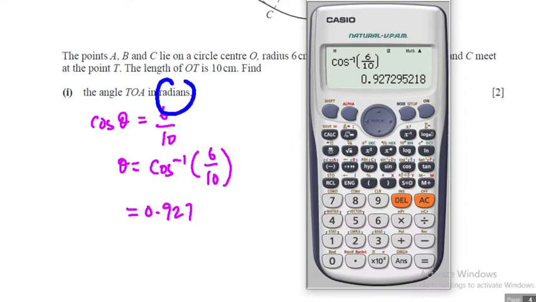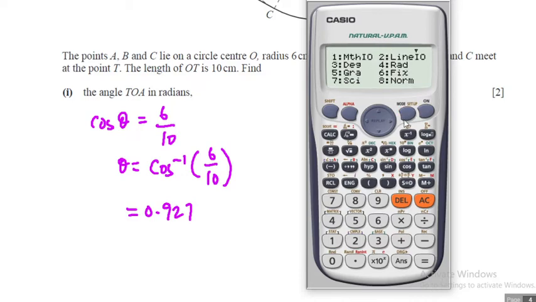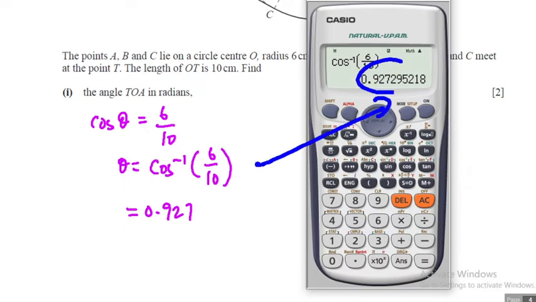So what do we do? You just change shift mode to get degrees here. So we press 3, then we just press equals again one more time. So this 53.13 is the value in degrees. But in this case, I will convert back to radians. So when you press again and then press equals, it gives you 0.927.